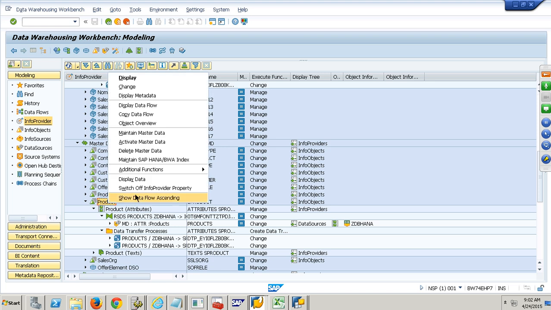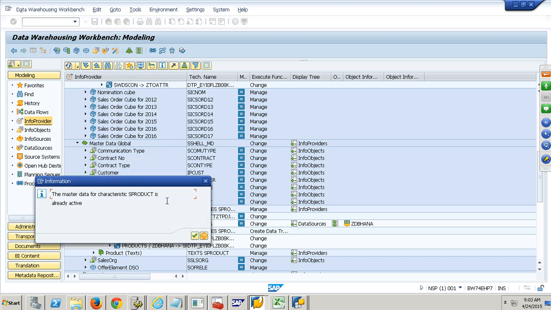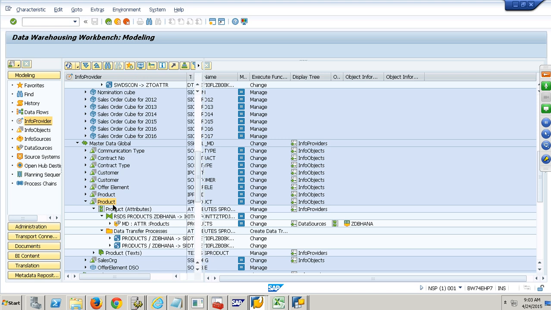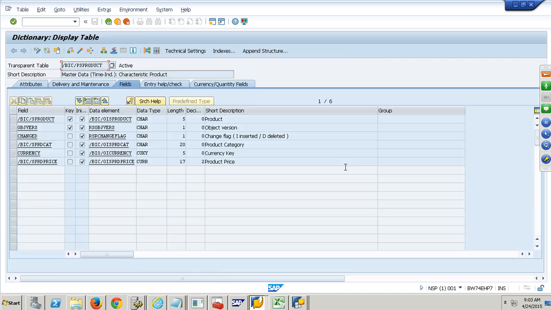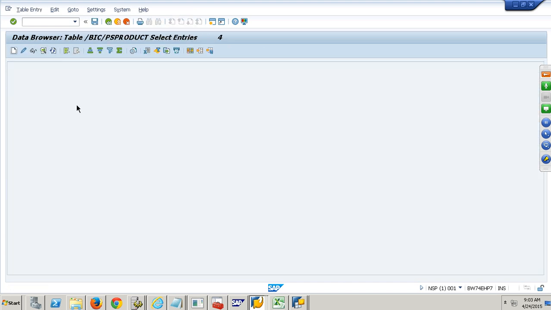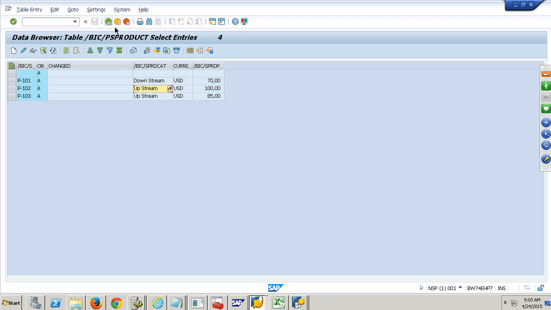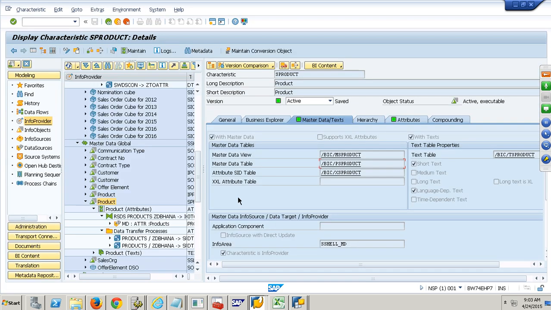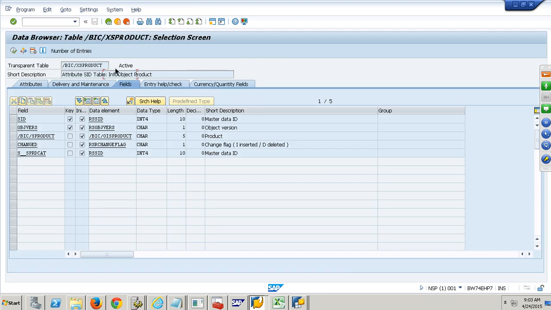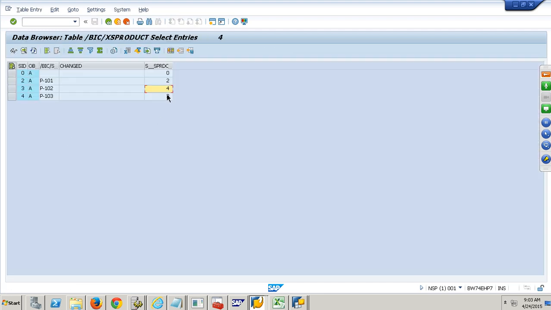Good. Let me go to product now. Now let's observe: is my attribute table changed to upstream now? Yes, back for P102. And let's look at the X table now. Should that reflect changes now automatically?